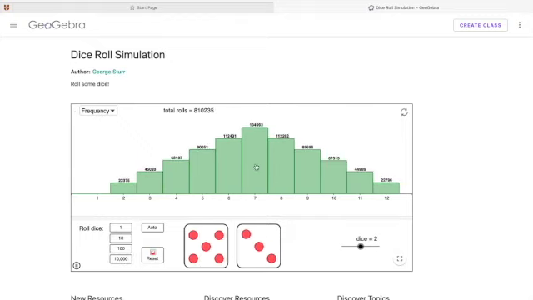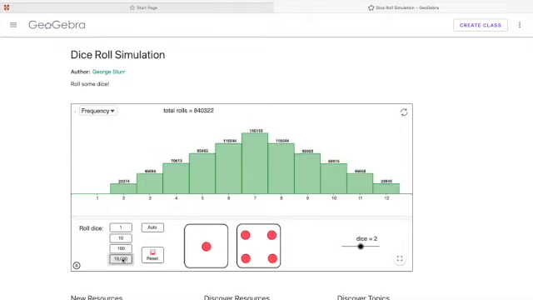Now you can go back and answer the question, why is 7 actually leading? Why do we have more 7s? And why does our shape look like that? That looks like a normal distribution. It's symmetric, and our symmetry is there at 7.